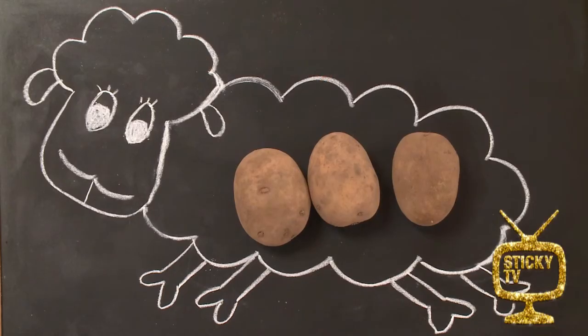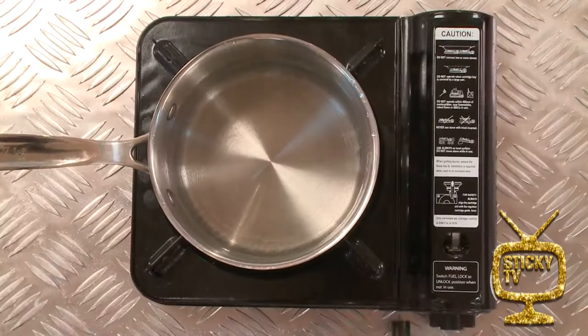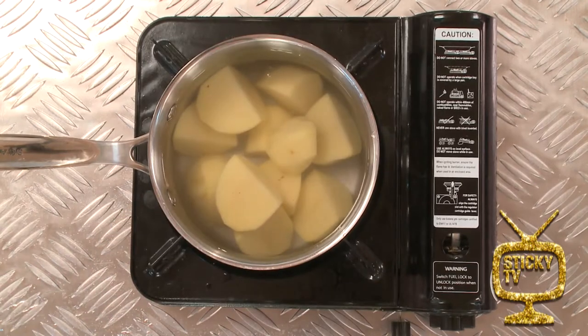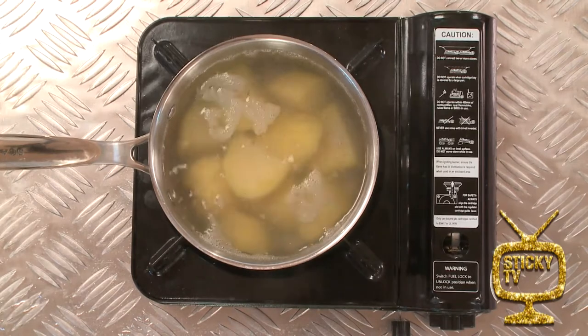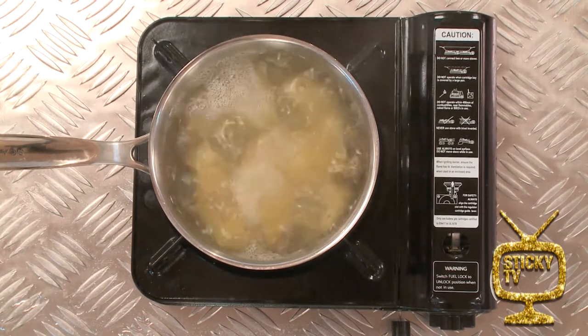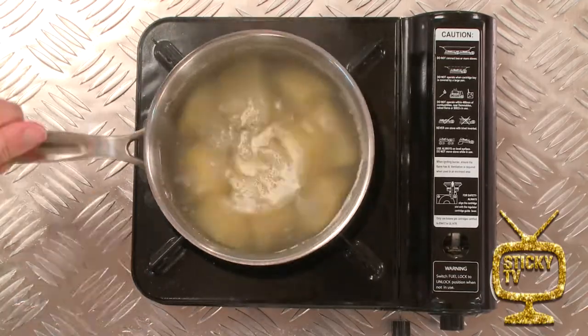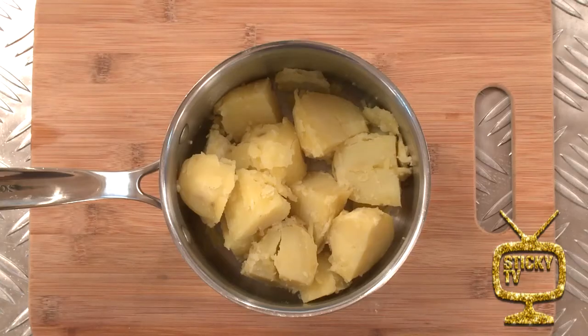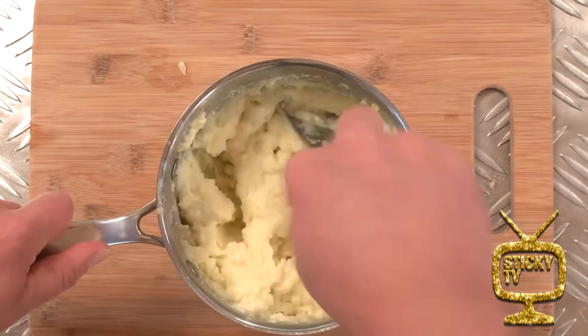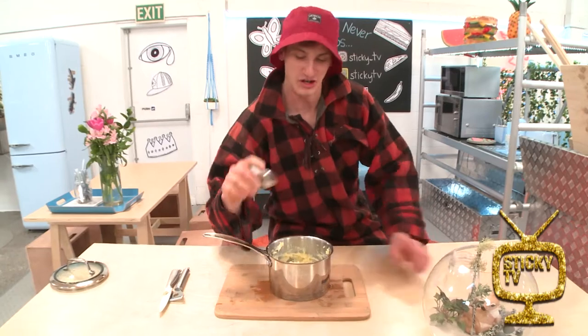Lovely. To make the perfect mash, step one — that's getting your potatoes on the boil. I've peeled all my potatoes, chopped them up into pieces and put them in a pot of cold water. Then pop them on the stove, bring that to a boil and let them cook for eight minutes. Remember to turn that pot handle inward so you don't knock it. Step two, mash them up and add quarter of a cup of milk and some sour cream and add a pinch of salt. Mix and set aside. That's some good looking mash.